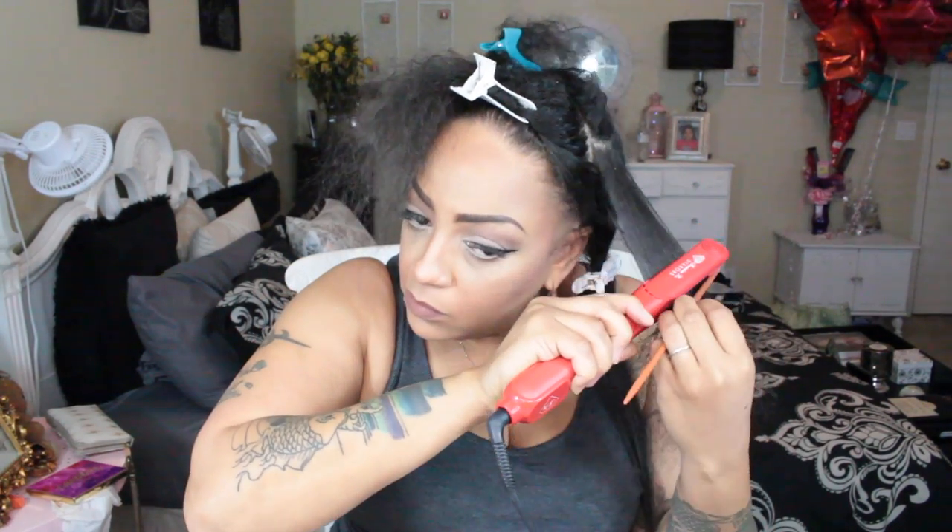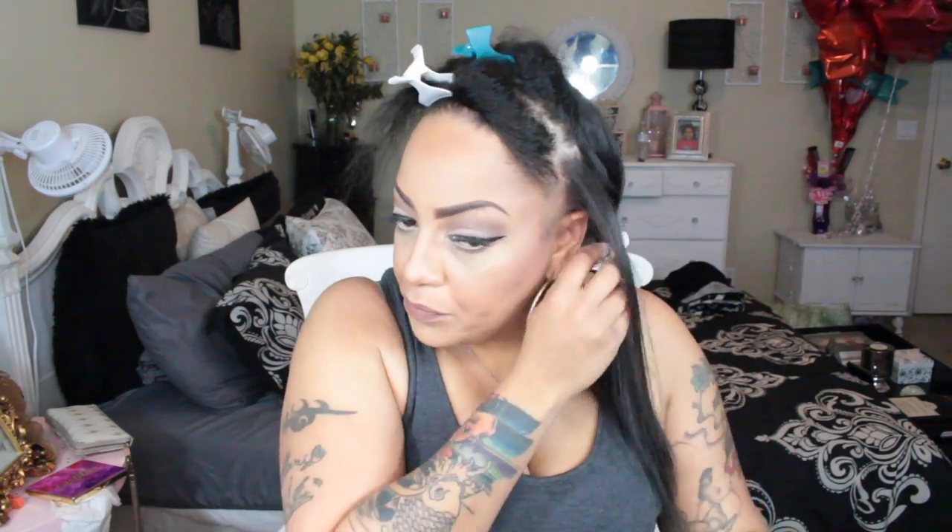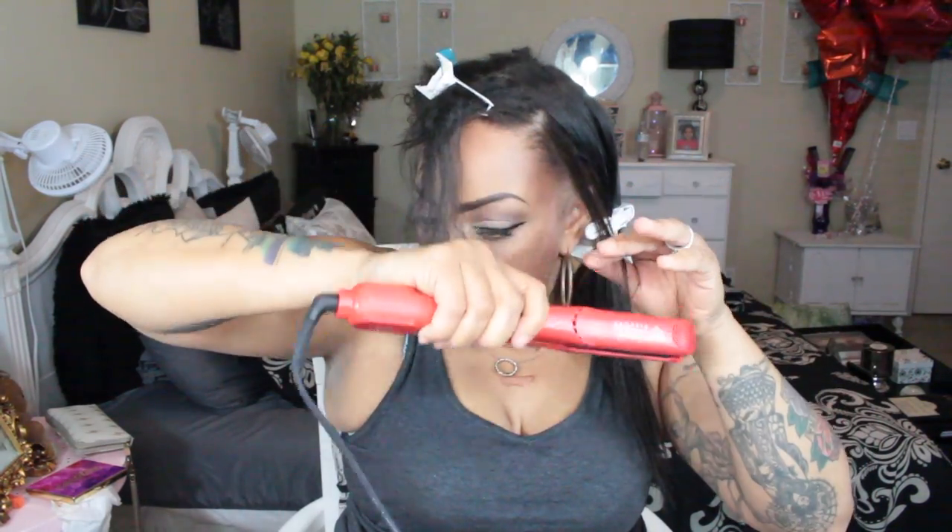I'm going back and forth flat ironing my hair. The process doesn't take long at all, though it depends on how much hair you have. I used this flat iron on my eldest daughter — she has a lot of coarse natural hair — and her entire flat ironing process took only about 30 minutes. Normally it takes me an hour to an hour and a half. I highly suggest getting the Diamond flat iron; it's really affordable and there are tons of coupon codes and discounts available from Irresistible Me. I did apply a heat protectant — Cream of Nature Moroccan Heat Protector — before flat ironing.